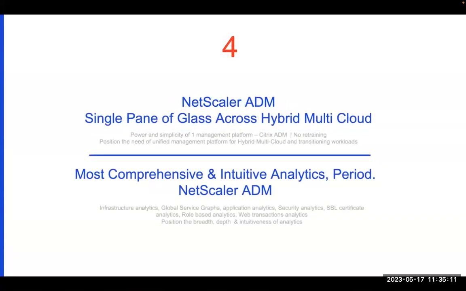Okay, the fourth point I will stress is, of course, our ADM. Our ADM is something that we have developed purely with NetScaler in mind, to provide customers with a single pane of glass across not just the on-prem workloads, but also across the multi-cloud deployments. Many customers may not be aware that ADM allows flexibility to manage not only on-prem, but it can also provide the same kind of visibility dashboard and control for those assets that they deploy in public cloud.